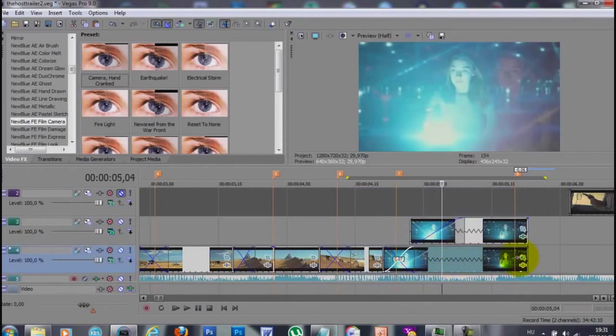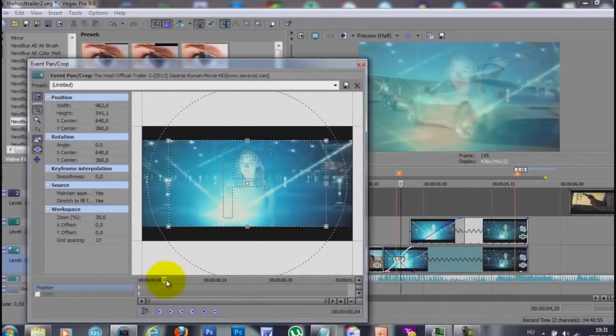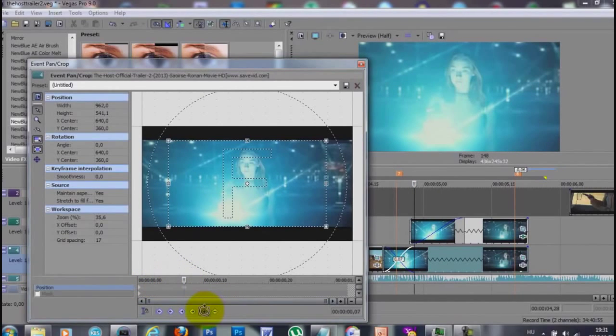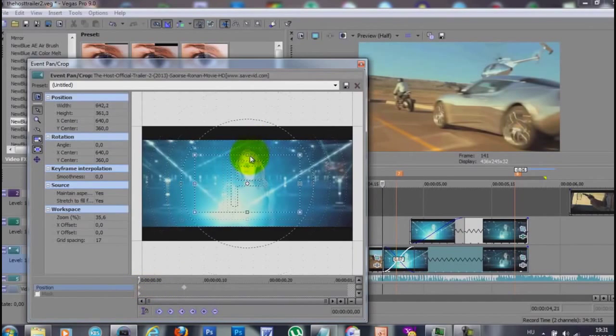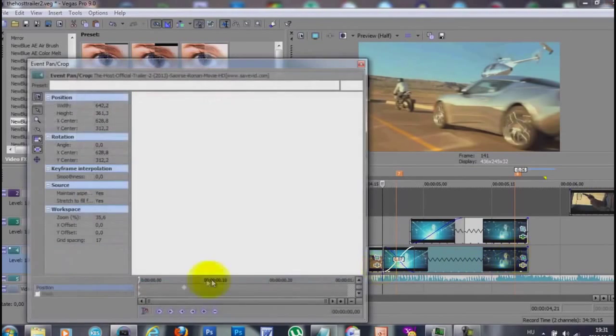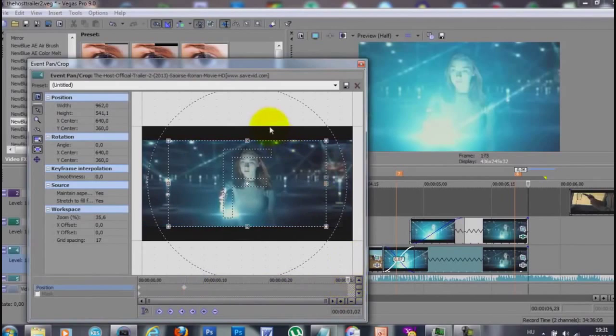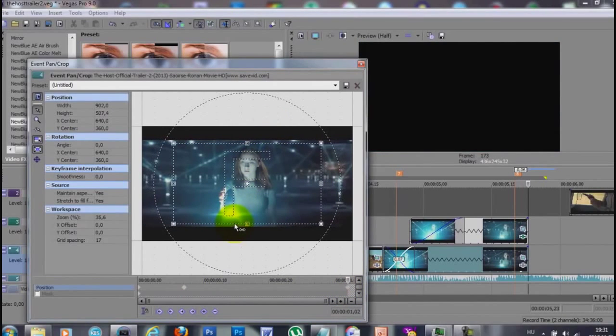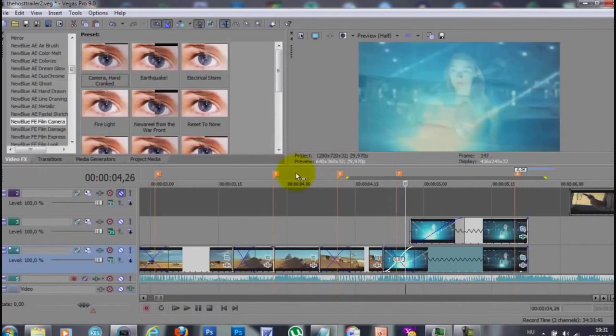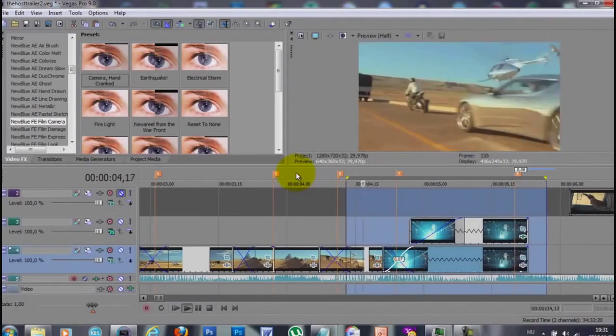And I also decided that I want the bottom clip to move, so for that I'm just gonna add a key point right there, and I'm gonna set the starting key into a zoomed in position, so it's gonna zoom out in the first few frames. And then I also wanna make it zoom in, so I'm gonna add a key point at the very end and make it zoom in a little bit, so it's gonna move the whole time.